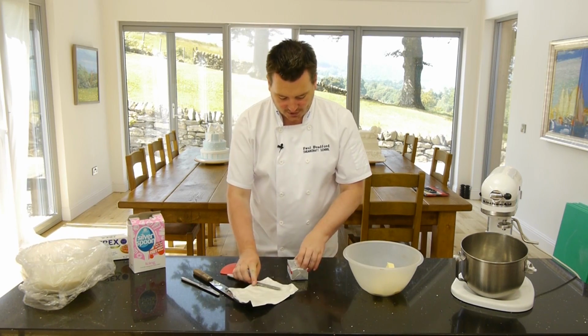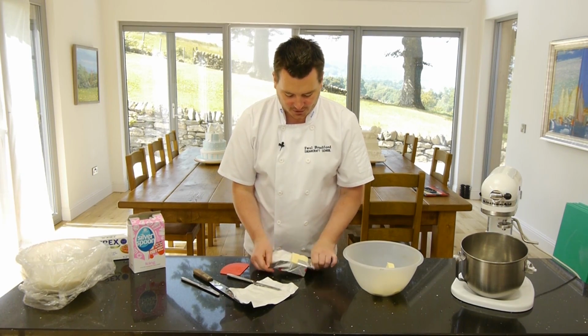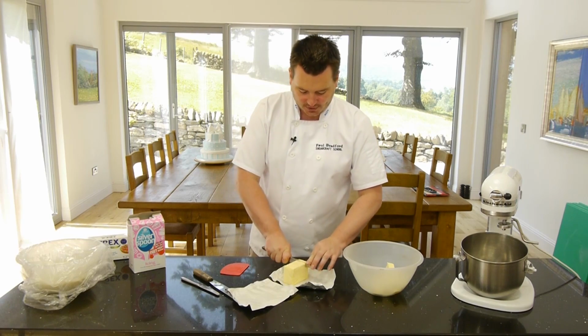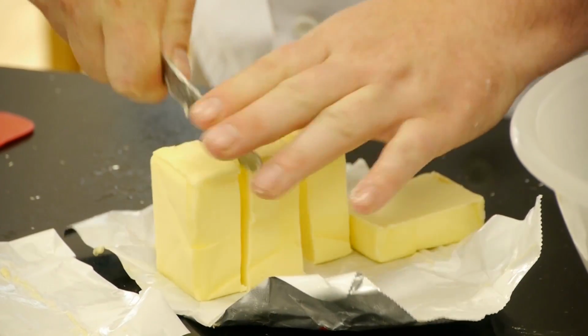Okay, so I'm going to do the same with this one. And then we're going to pop it in the microwave on a high heat, but I'm just going to put it in for 10 seconds at a time until it's ready. Now I don't have the microwave here, so I'm just going to do that off camera. And then when I come back, you'll see how nice and soft the butter has melted.